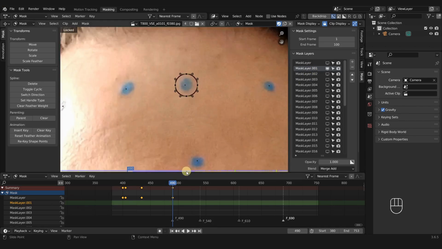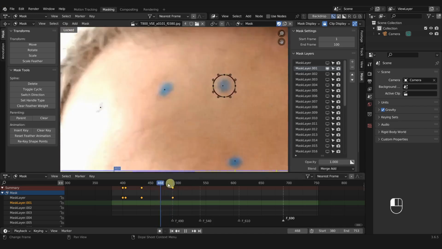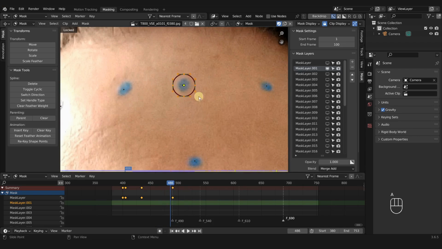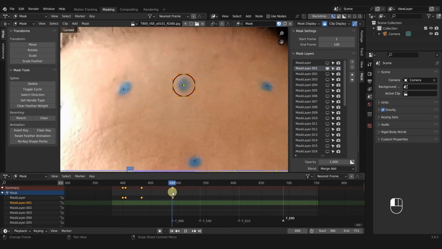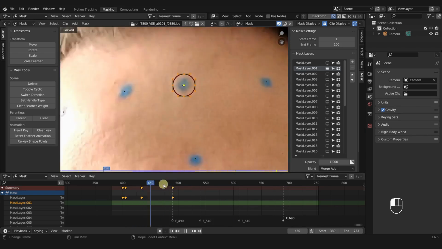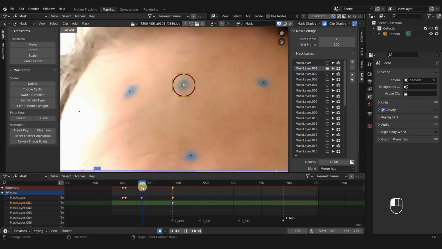Again, we have our screen locked to it, so if we don't have anything selected, it's not going to be locked to it. So if we press A to select all of those, then the view is going to be locked to those. Okay, so same thing here, maybe about right here. Well, we got to add our initial keyframe. And I'm going to make this a little bit easier at this stage by turning on auto key. And that way, any change we make, it's going to automatically make that key for us.